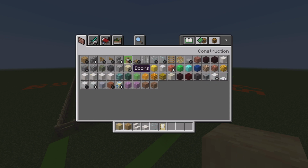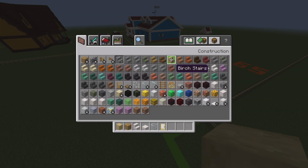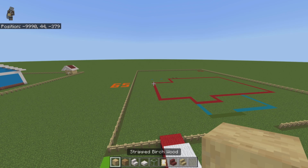Because I kind of need to know what material it is. Oh, it's... Hold on, let me just sneak a peek. Okay, mangrove stairs, and you also need birch stairs. And I think that's everything, although I could be entirely wrong.